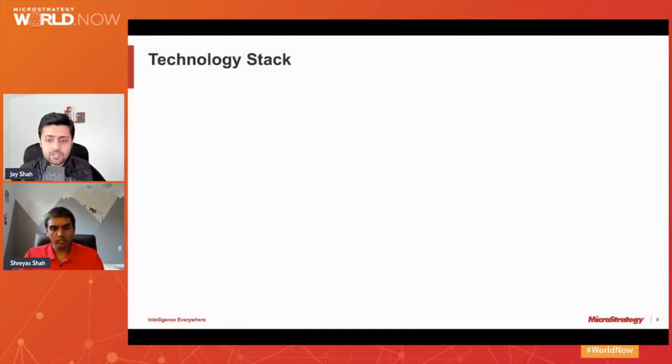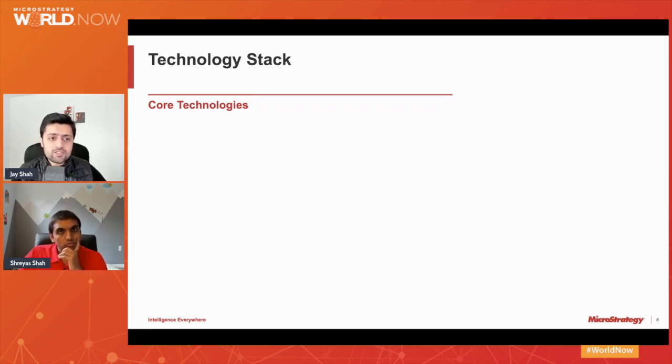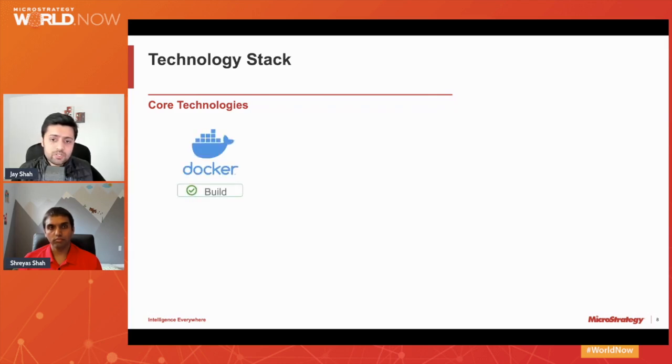Now, considering that this session is about containerization, it shouldn't be surprising that containers are the technology that's driving this new offering. Now, first step to containerization is building a self-contained application with all of its related dependencies, such as configuration files, libraries, operating system, and so on, into a package which is called an image to provide a consistent runtime environment. And Docker is certainly a popular tool to create those containerized images.